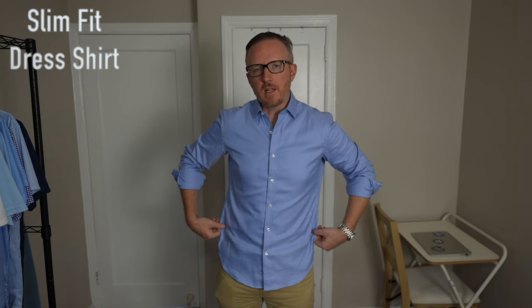Here is the slim fit dress shirt. Around the waist and midsection there's barely any room for error — if I went out and had a very big meal, there wouldn't be much room for my stomach to expand and I'd probably get some pulling on the buttons. Buttoning up the second button, there's not a whole lot of pulling. Overall the shirt fits very well, defines my chest and shoulder muscles, and still gives enough room in the shoulders and sleeves to move around. It also has a secret weapon: it's a very stretchy dress shirt.